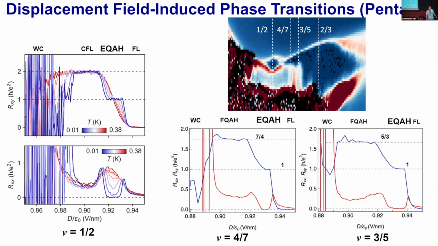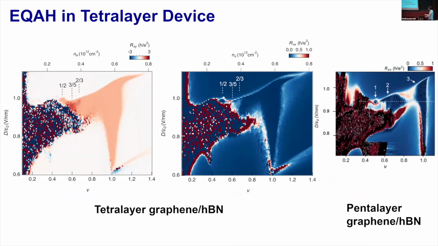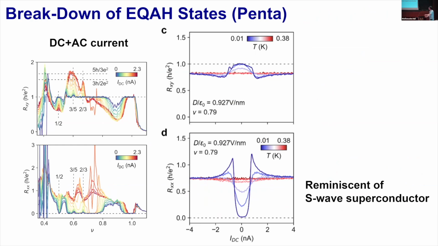Did you show the nonlinear IV data again? Yes, or the one versus current? Yes. Yeah. So, I wonder if this reflects the pinning of the integer crystal. Have you looked for noise when you're in the high conductance region? No, we have not, but we would love to do that.